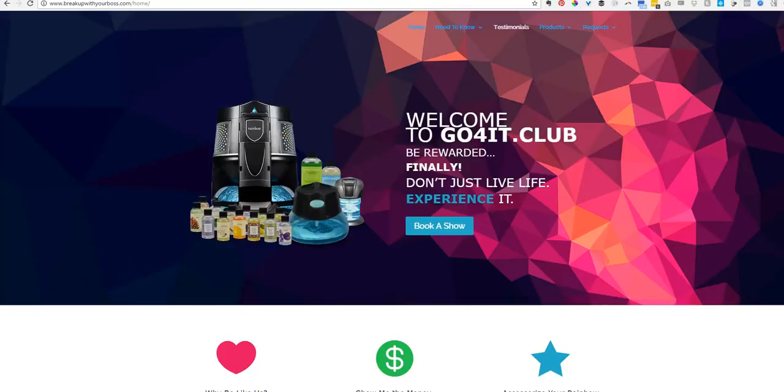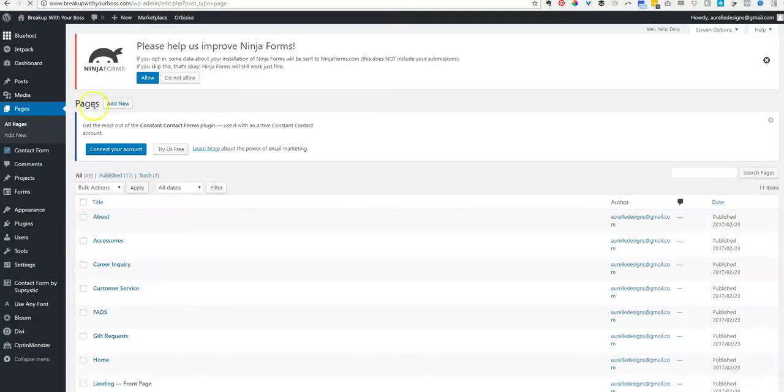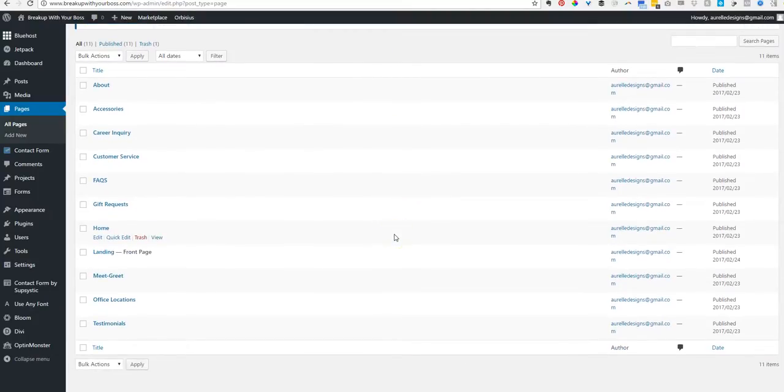So let's look at the back end. Okay, so pages. Oh, I did also forget to mention another plugin that I use on every build, and that's called Updraft Plus, and it's a backup plugin. So it backs up my sites every day. This is not live and on the client's hosting yet. Whenever it does get over there, then I'll install the backups and make sure that's done correctly.